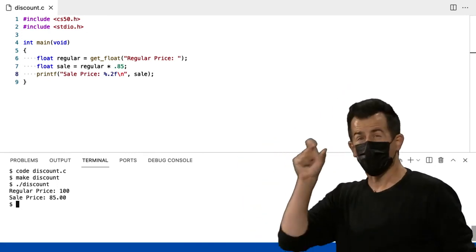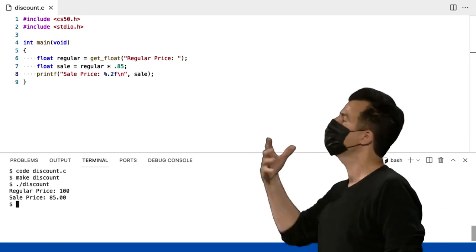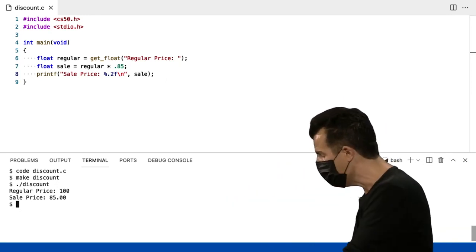And it'd be nice to have a reusable function that just does this arithmetic for us, simple though it may be. So let's modify discount this time to give ourselves our own function called discount, for instance, that takes an input, like the regular price that you want to discount, and then it also returns a value. It doesn't just print it out. It returns a value, namely a float that represents what the sale price is.